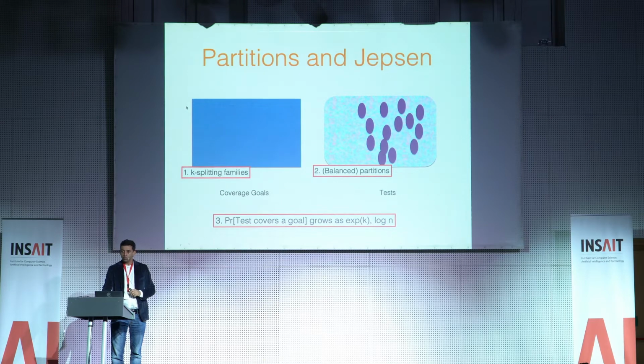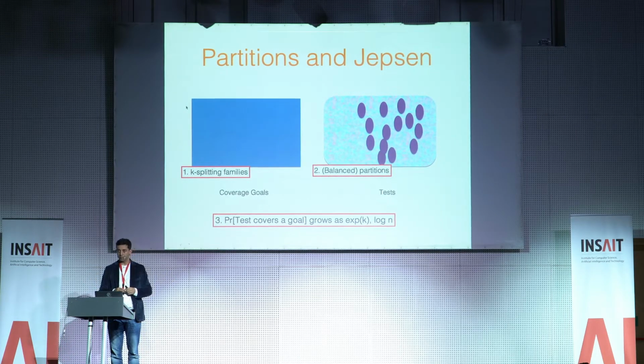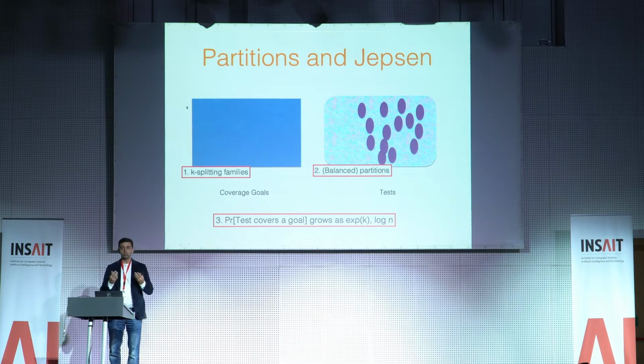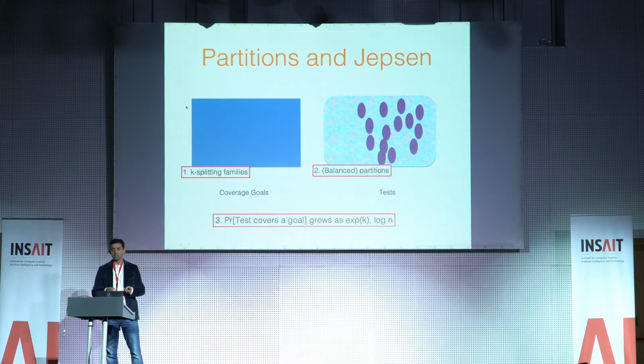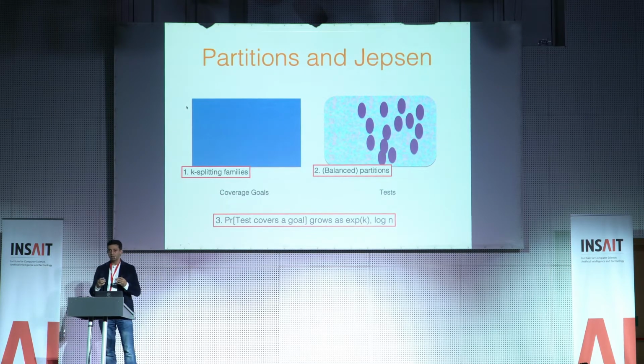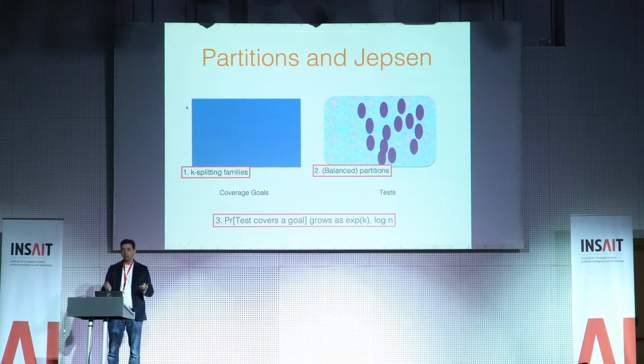So that's all I want to talk about, random partitions and Jepsen and so on. But the general point I'm making here is that you can take an observed phenomenon, that random testing seems to find bugs very efficiently, and you can abstractly study the problem, just the theoretical reason why you expect that random testing works well. So in some sense, this is the role of foundations or theoretical computer science. We take a phenomenon that we observe in practice, and we try to understand why this phenomenon happens using these kinds of mathematical tools.